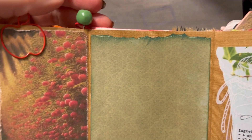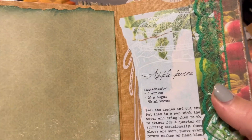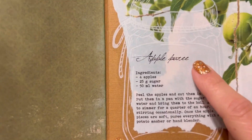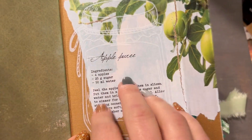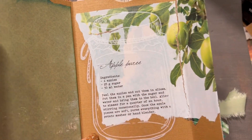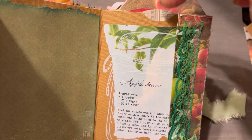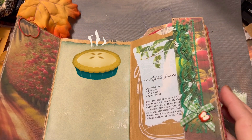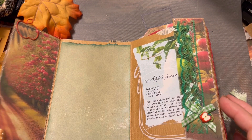You can see that little charm a little better too. There's a spot for some journaling or photos. This recipe was also from a magazine — I think that same one — it's for apple puree. How fun is that? It's protected in there by a PET sticker shaped like a jar, a little flip out here, and a pocket up here as well, so you can tuck in some other recipes. You could even put some apple pie recipes or a photo of your grandma or somebody who used to make that for you.